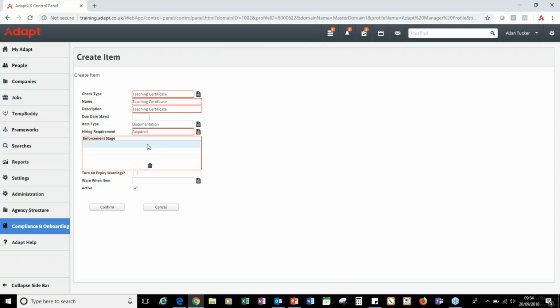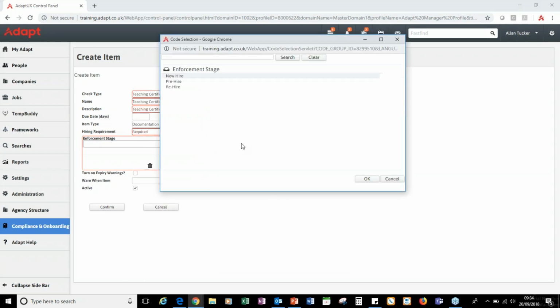Then we have a look at our enforcement stage. Now this looks at when a check of that should be applied, which part of the process. Here we can see we've got new hire, pre-hire and rehire.